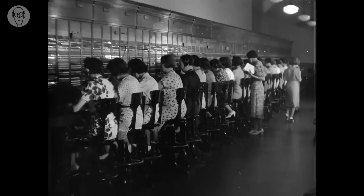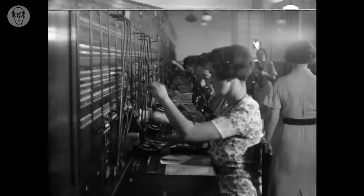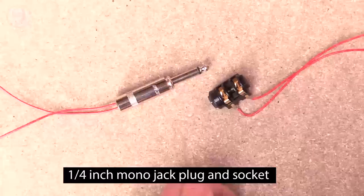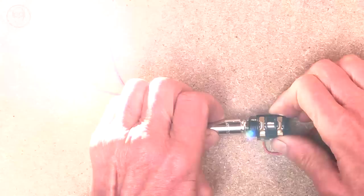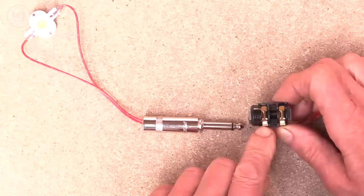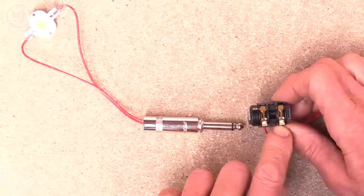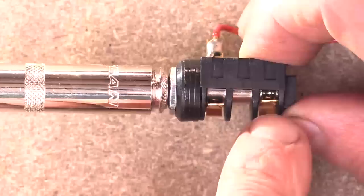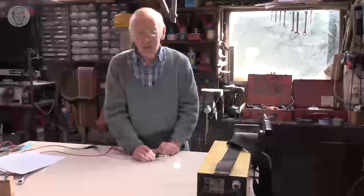The jack plug goes back a long way — it was used before 1900 in telephone exchanges for operators to put people through, long before automatic exchanges. It's very simple. You push it in and it makes the connection. What's happening is these two little springy bits of phosphor bronze inside, coated with a very thin layer of gold, get pushed apart by the pin. They push down on the plug and that's what makes the electrical connection. All connectors are the same really — they all rely on springy bits of metal of one sort or another.